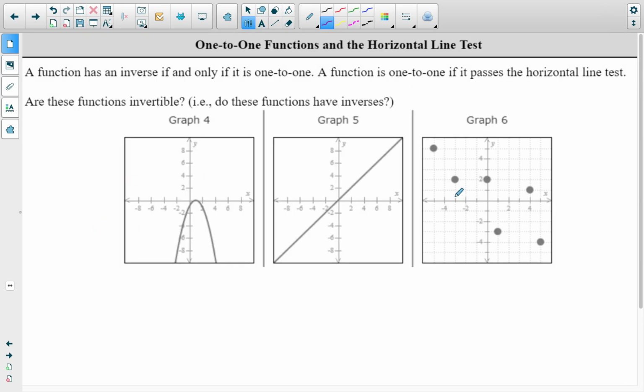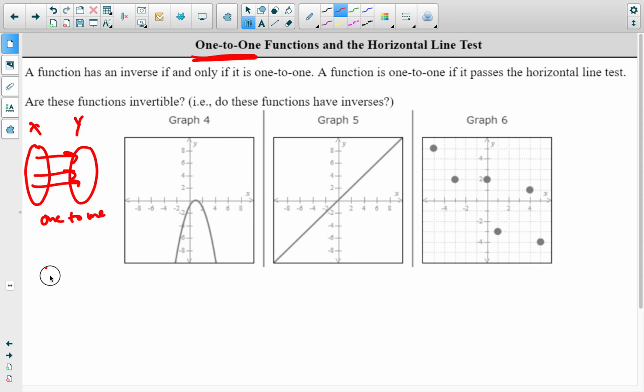Okay. Last thing for today. This is something that we mentioned very early in the year, one-to-one functions. A function is one-to-one if each x goes to exactly 1 y. For regular functions, we just say that x's can't repeat. But for one-to-one functions, x's can't repeat and neither can y's, okay? So in a mapping, if this were your x and this were your y, the x has to go to exactly 1 y for it to be one-to-one.